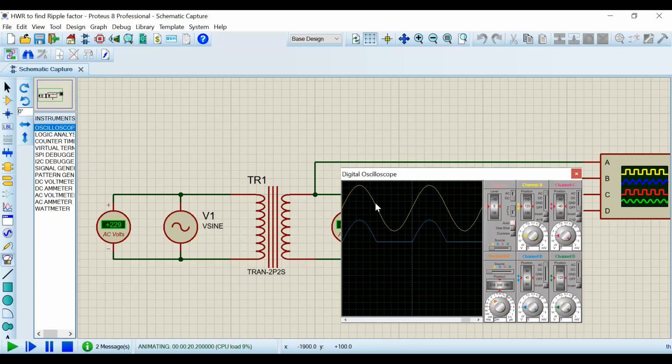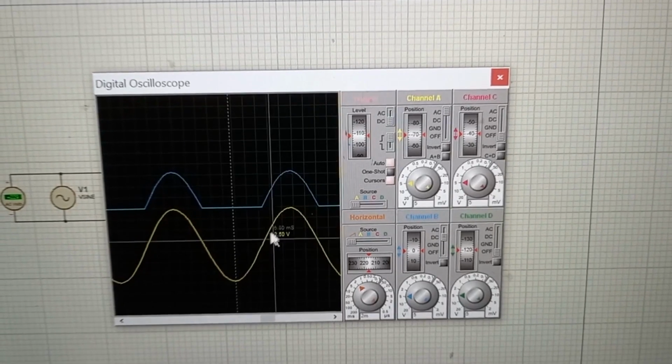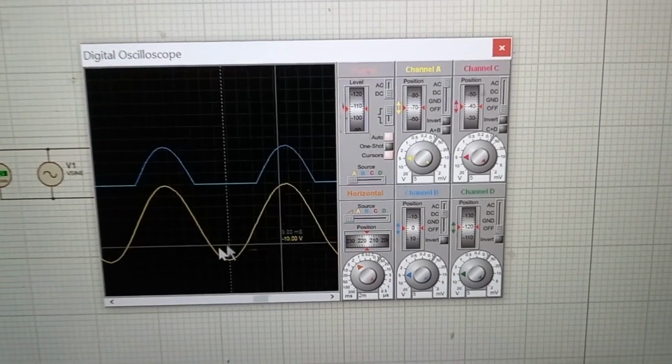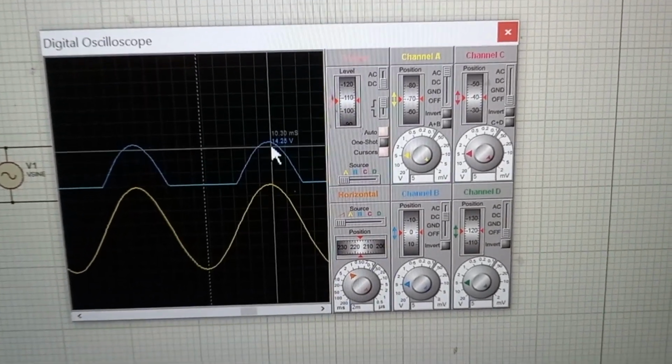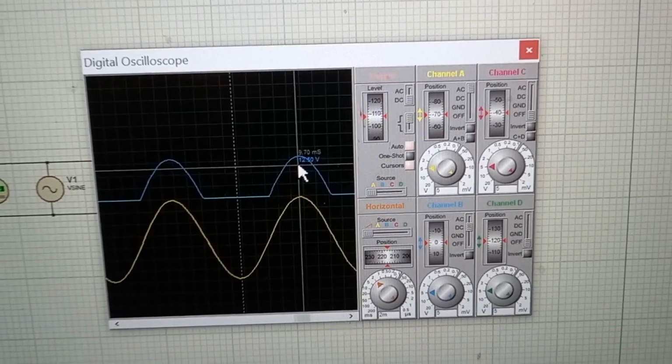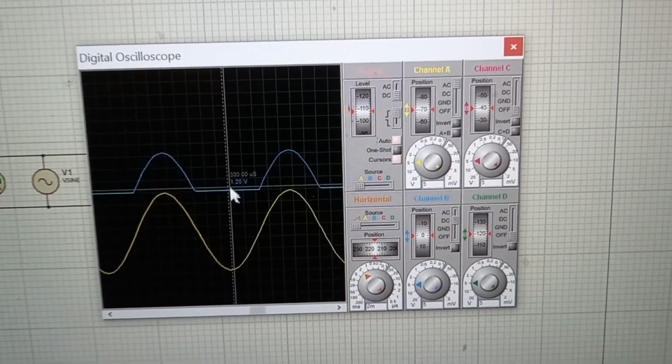So this yellow one is the input waveform and output is blue. This is the input waveform, yellow color, sinusoidal waveform, and this is the output waveform. During positive half cycle, we are getting output. During negative half cycle, there is no output.